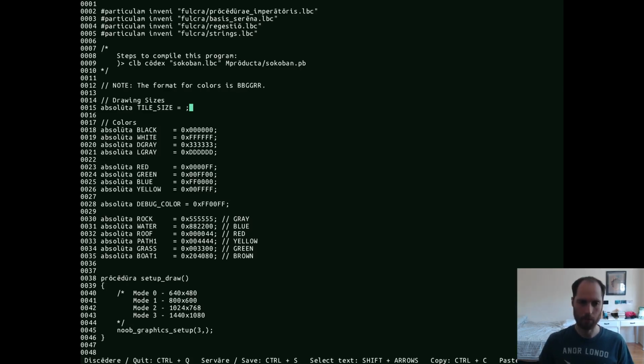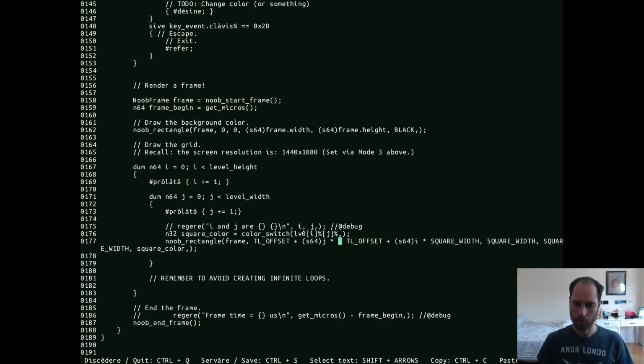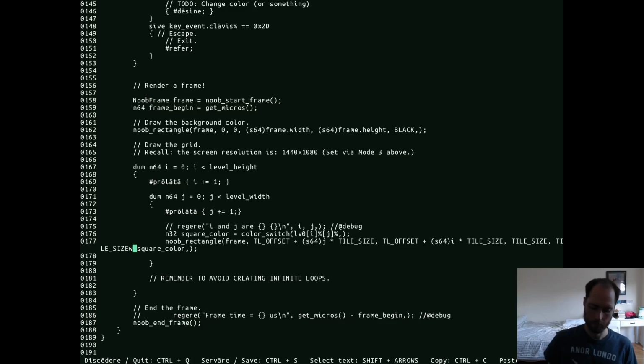What was it last time when it wasn't working? It's currently this square width, which will change to tile size. And where was square width defined?